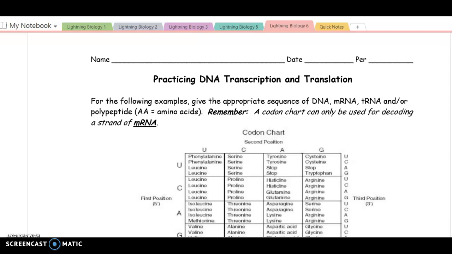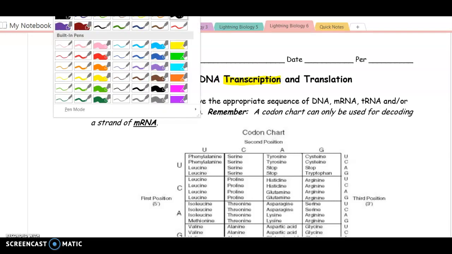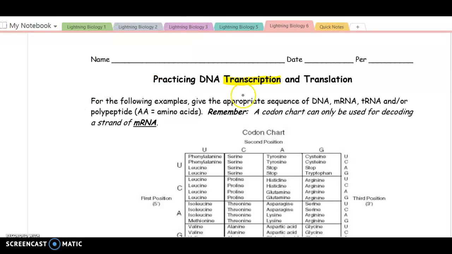Number one is transcription. Transcription is taking the information on our DNA molecule and changing that into messenger RNA.